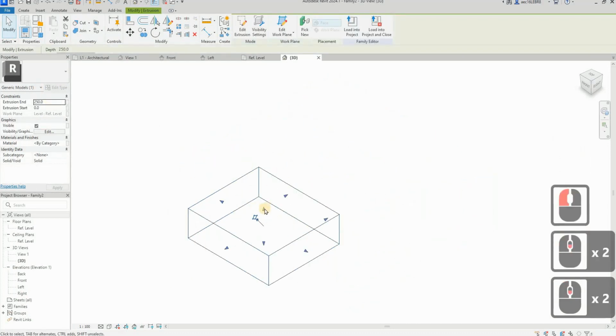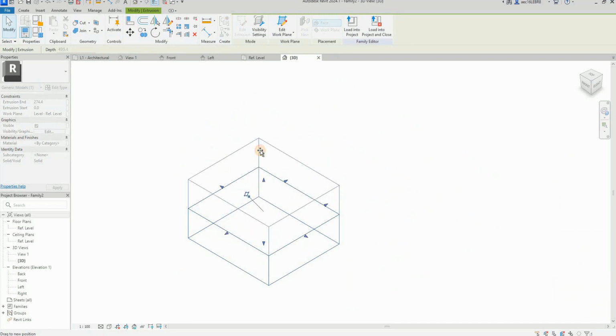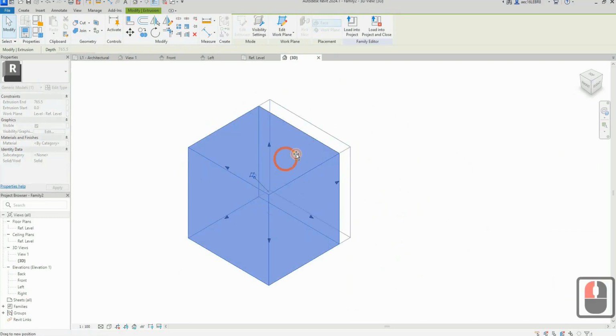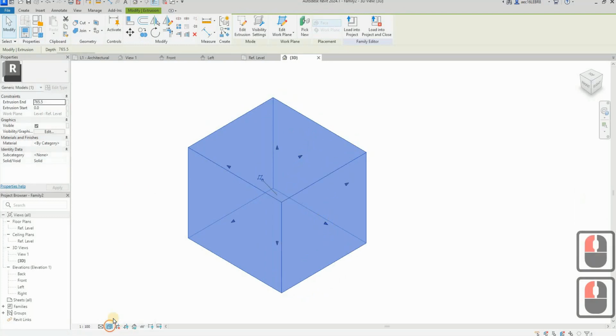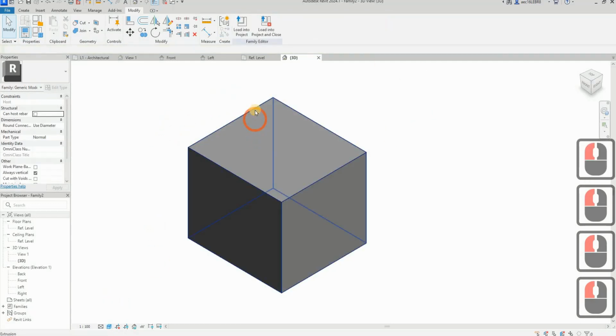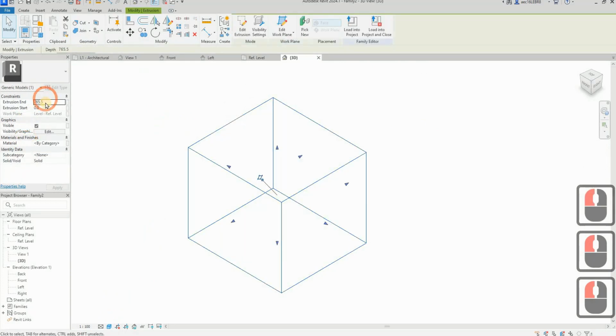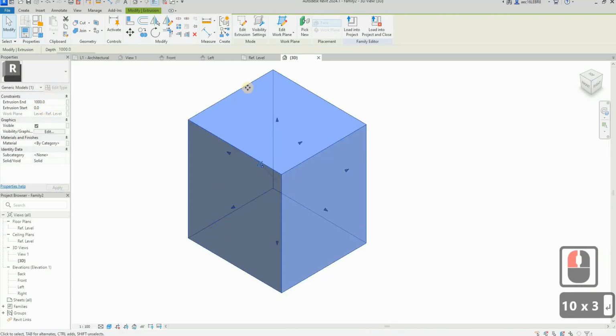Of course, you can drag the blue arrows here to modify the extrusion you want. Then you can change to a shaded view, so it looks gray in color. And of course you can modify your extrusion height by clicking these properties over here. Let's say I want it to be 1 meter, then the extrusion height will be 1 meter.